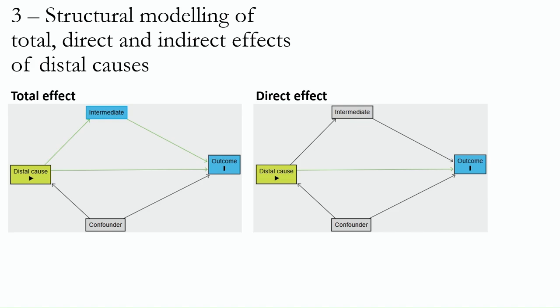The difference between the two estimates gives the indirect effect of distal causes. This simple and canonical example shows how to statistically identify direct and indirect effects by combining directed acyclical graph analysis and regression analysis, or in other words, non-parametric causal analysis and parametric analysis. This type of analysis is known as structural equation modeling, or SEM for short.